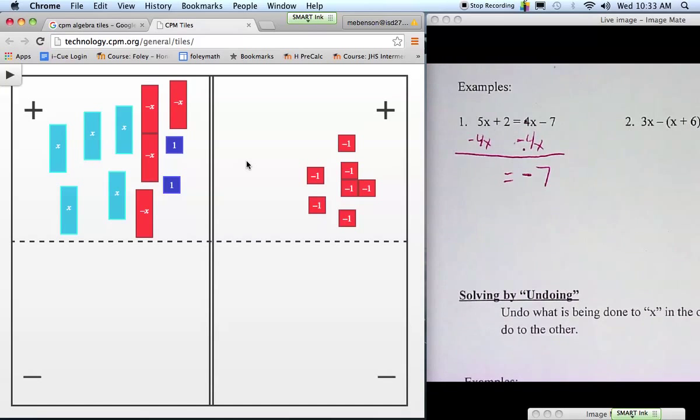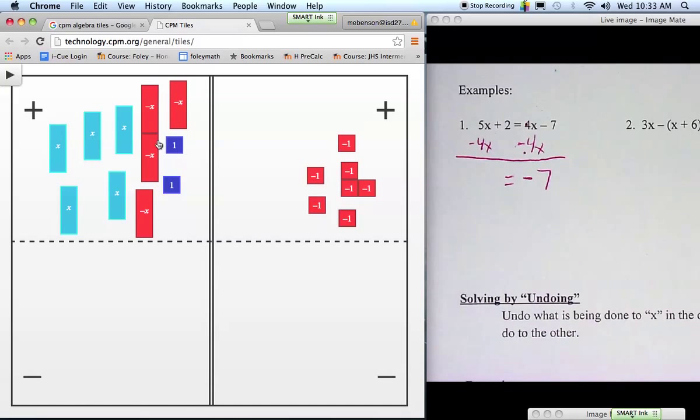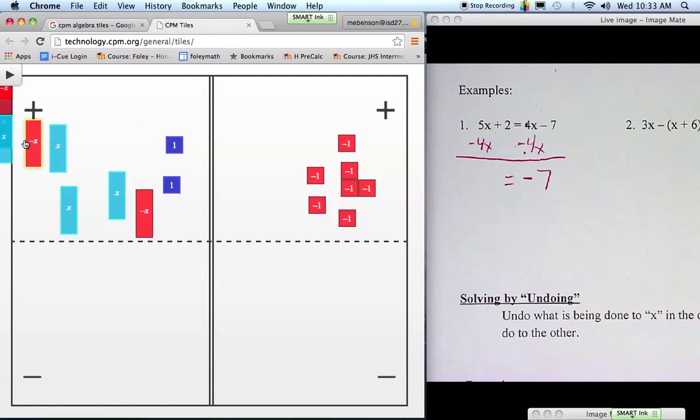Well, now we're going to look for what we call zeros or opposite pairs. Anytime two things are opposites, they're going to zero each other out. And so we're really just combining like terms. So this one and this one, the positive and the negative one, are going to cancel each other out. This one and this one are going to pair up. This one and this one. So I'm pairing up a positive and a negative pair. This one and this one are going to pair up.